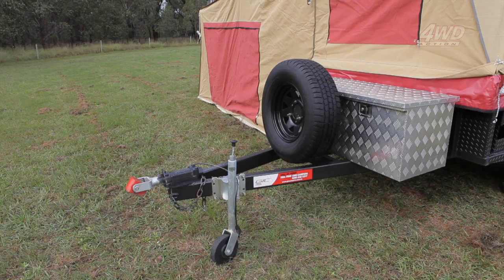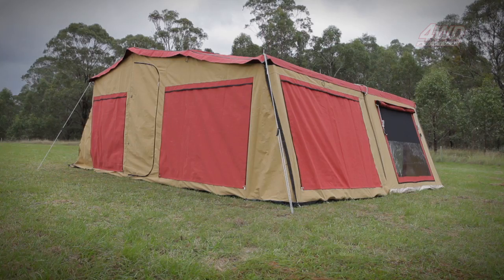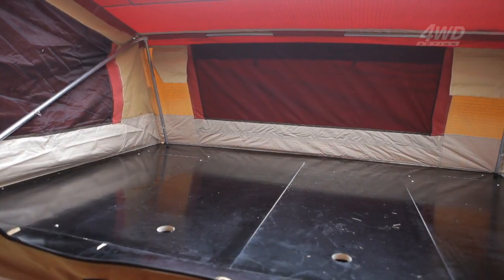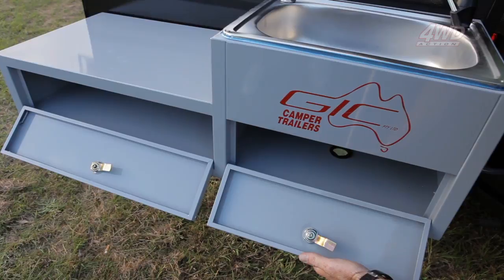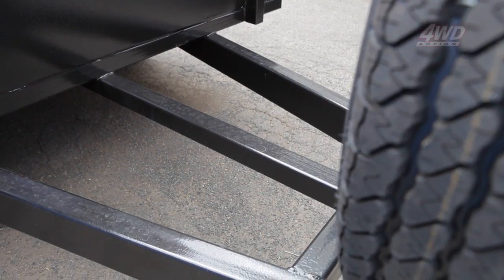What trailer is this again? This is the off-road trailer with the 12 foot tent. I think I've actually stayed in this trailer — yes you have. Run me through it again, mate. This is the off-road, but it's got a few options on it. This person's elected for the off-road polyblock coupling, the toolbox, the kitchen, water tank, gas struts, and a 15 inch brand new spare tyre — which isn't optional, that's standard.